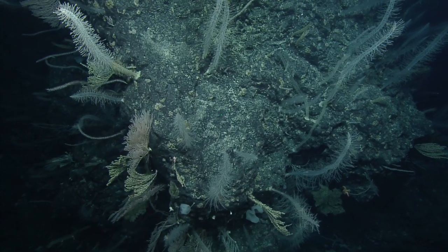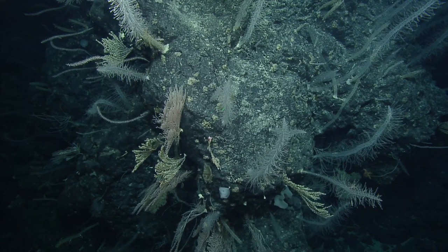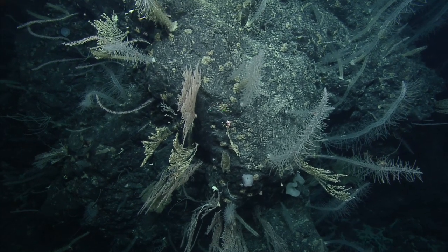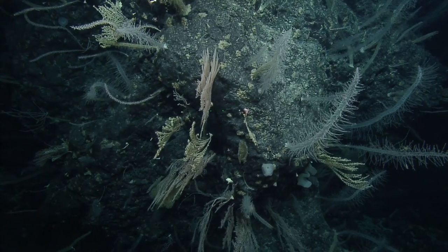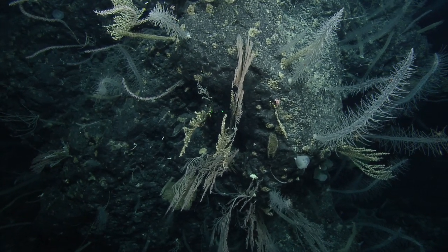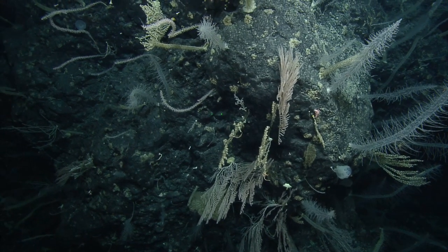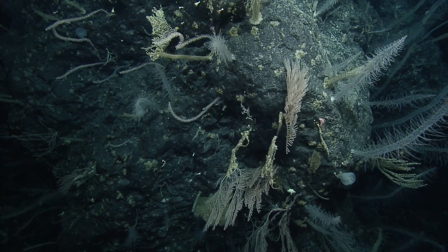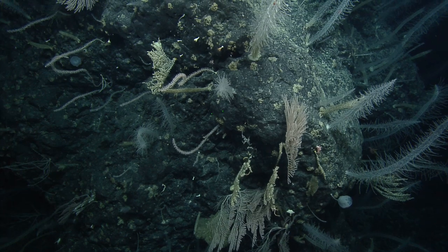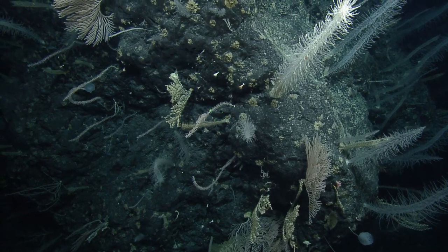This is a great area in abundance, diversity, and topography. Absolutely. My understanding of what the dikes are in these seamounts, these underwater volcanoes, is the internal structure, the channel of the magma within the existing seamount, the plumbing, so to speak, of where the magma is coming up. To see them, we would need to be in an area that has collapsed and revealed the internal structure of the seamount. So maybe this is part of that. I'm not sure.